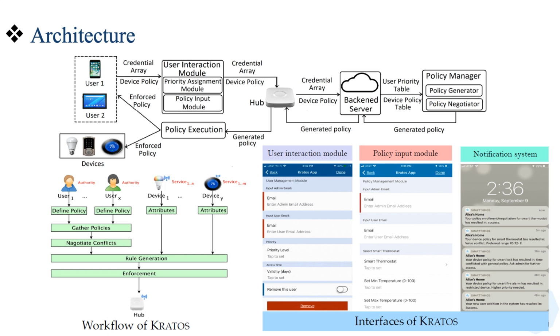The other conflict is the soft conflict, which is when they have overlapping demands. For example, Alice wants 75 to 80, and the other person wants 78 to 85, so the system sets it to 78 to 80, and they will be happy about it. The other one is the restrictive access, which is for the parental mode, or the hierarchical mode, where the higher priority person sets the priority and the restriction for the next user. So if the other user wants to access the coffee machine, the system knows that this is not permitted for this specific user.